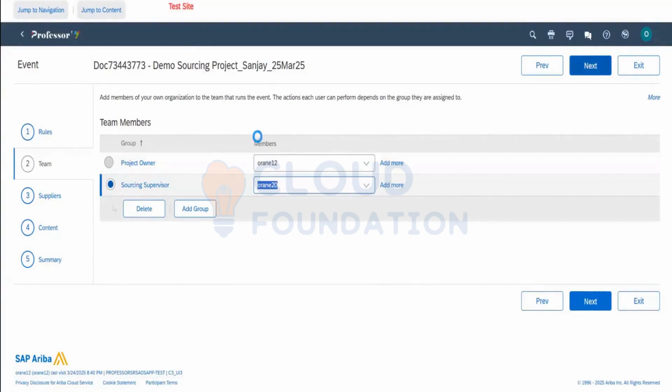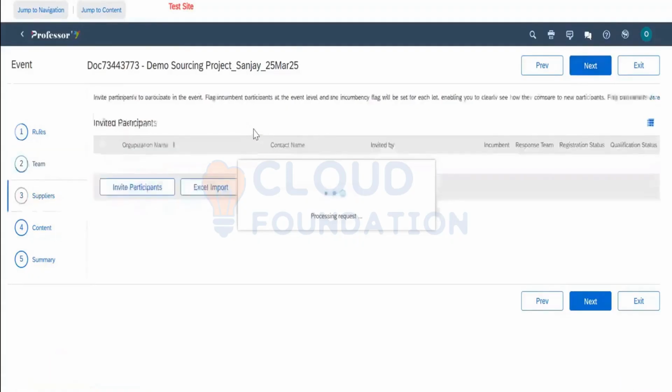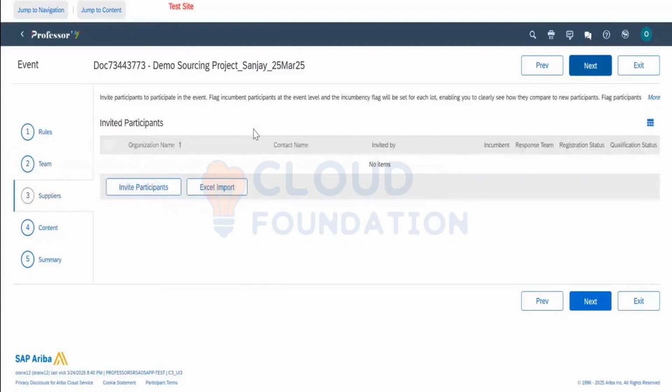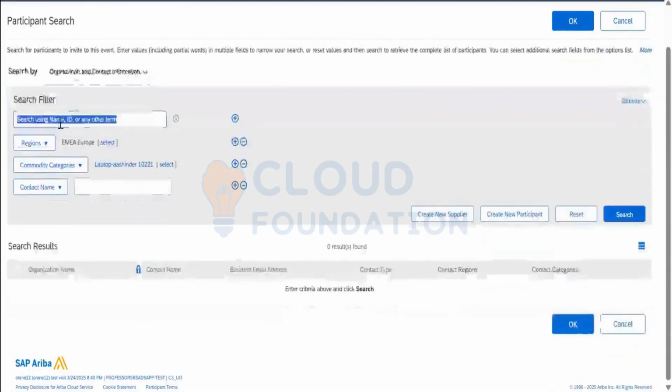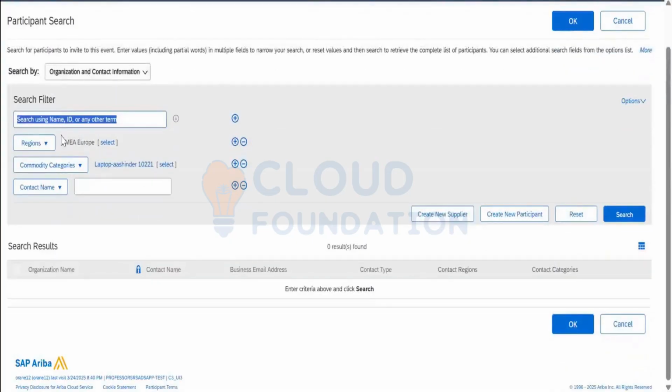Click on next. Now you are going to select the suppliers to whom you want to send this RFP. By clicking on invite participants, I have a search option based on region and commodity, which is defaulted from the header values I have selected.